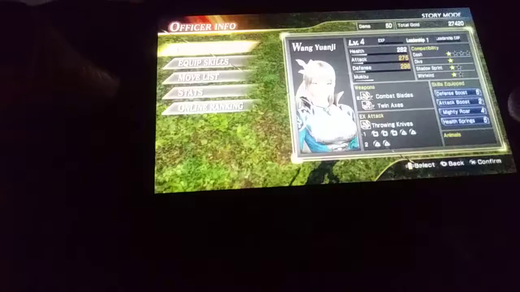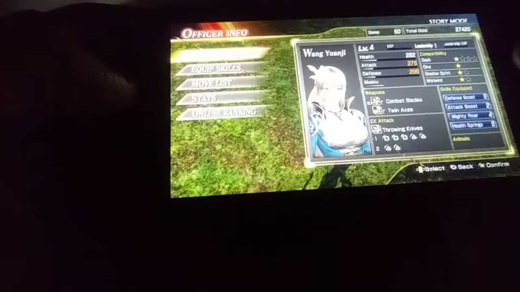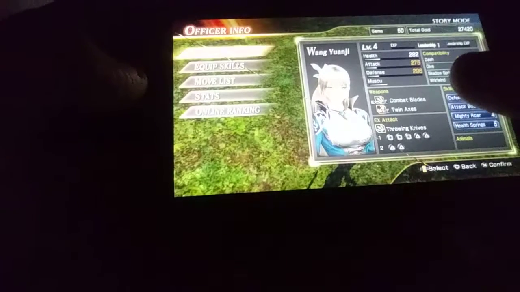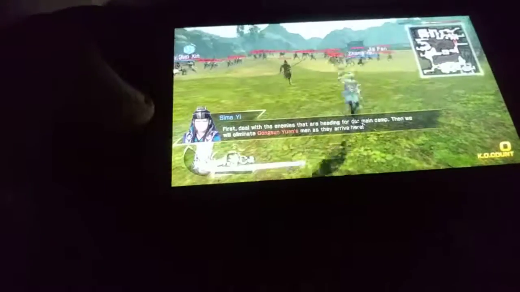The weapons that I'm using for her are the combat axes and the combat blades, which is a throwing knife, and twin axes. Here I'll show them. Here's the axes here. And then she's got throwing knives also.